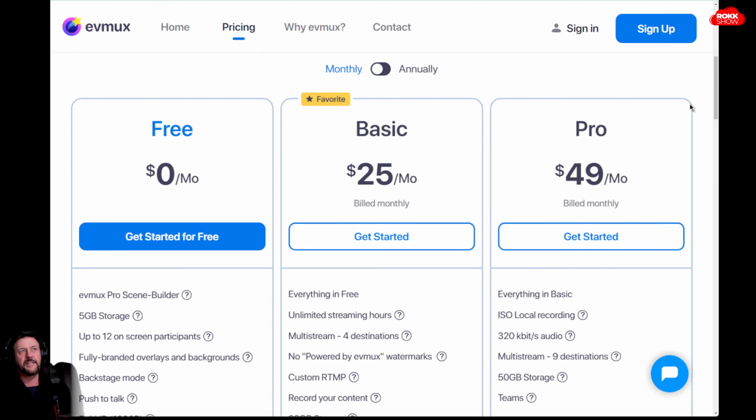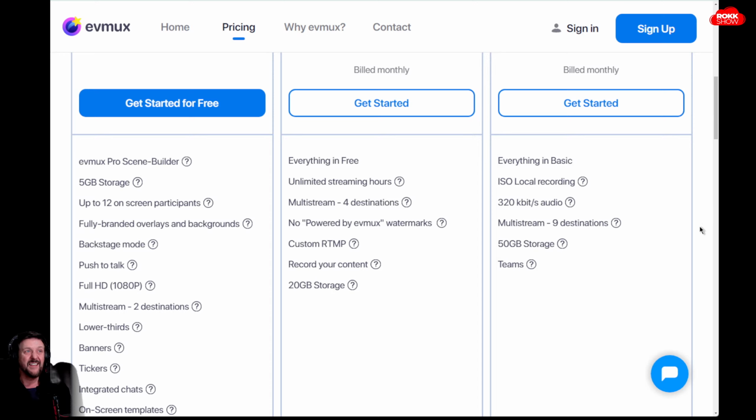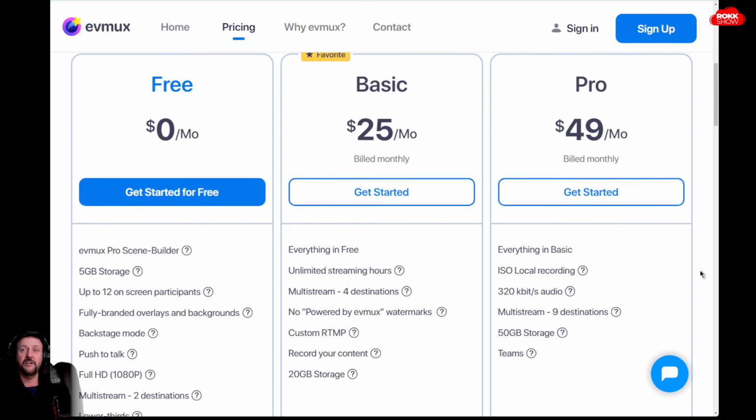So these guys have come along and they, bless them, have given me a year's worth of Pro account. So I've got everything. A lot of which, to be honest, even if I was paying for it, I don't know. Teams is really good because you get to collaborate with other people, which is good when you're streaming because very often, for me, I've got a lot going on. Luckily, I've learned the skill of being able to manage and talk at the same time. Not, though, to be able to game and talk at the same time, which is quite weird. I don't know why that is. I can pretty much do this, but anyway.